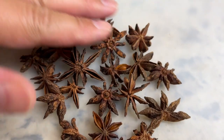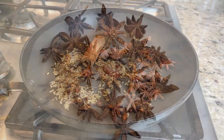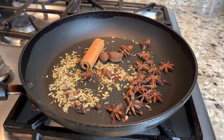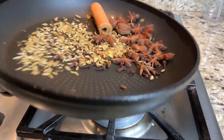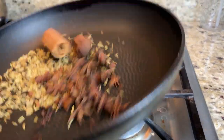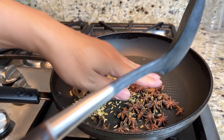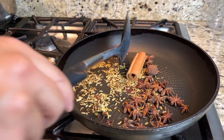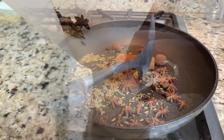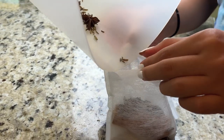And, well, the star of the show, whole star anise, about 20 pieces. Star anise is a pretty mild and very fragrant liquor smell and flavor. I'm going to now heat all of the seasonings together on a low to medium heat. It's important to just heat them up slightly and not burn them. Once they're heated up, I'm going to transfer them into a small cloth packet. You can get these at your local Asian grocery store.